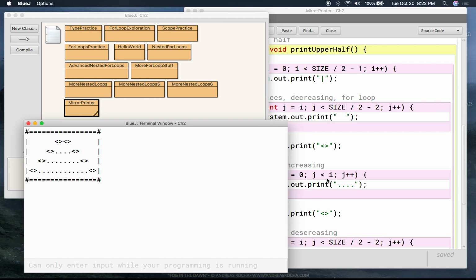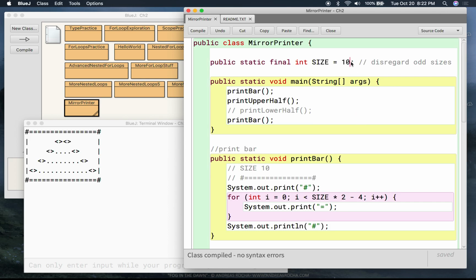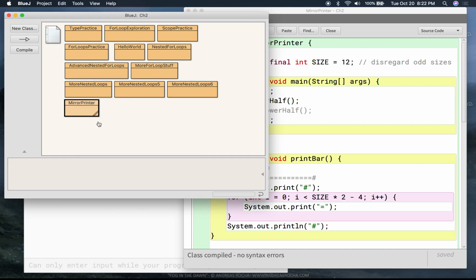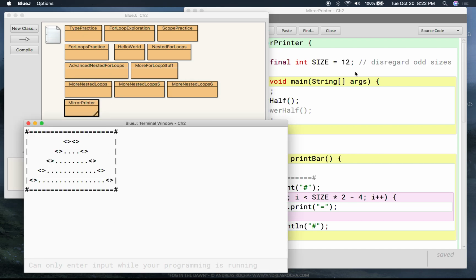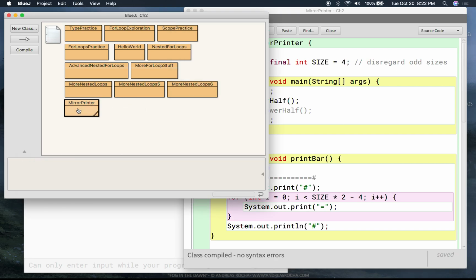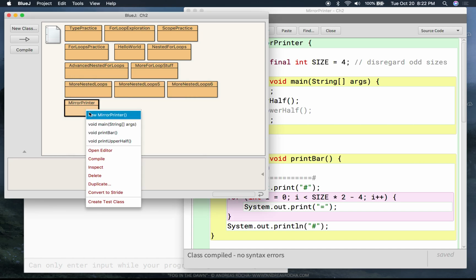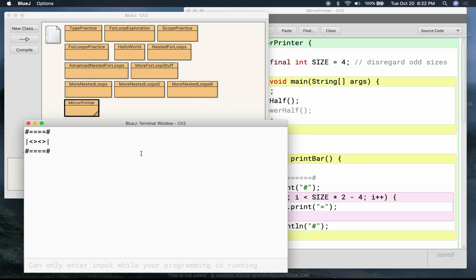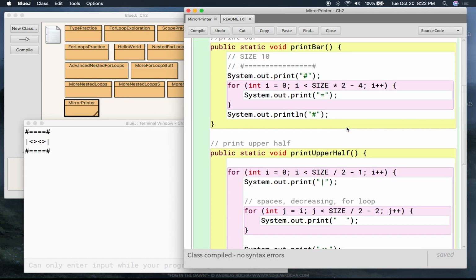Now, it can be easy to celebrate too early and say, oh, I'm done. But until you've really tested it, you don't know if it's doing what it's supposed to. Let's try it on size 12 and see if that scales. Boom. Let's try it on size 4. Let's see what a little baby mirror looks like. Is that even right? Shouldn't there be more? Oh yeah, because that's just the top half. That's what the size 4 would look like. When we get the bottom half of the mirror in there, it's going to do the right thing. All right, so we've done it. We've built the upper half.